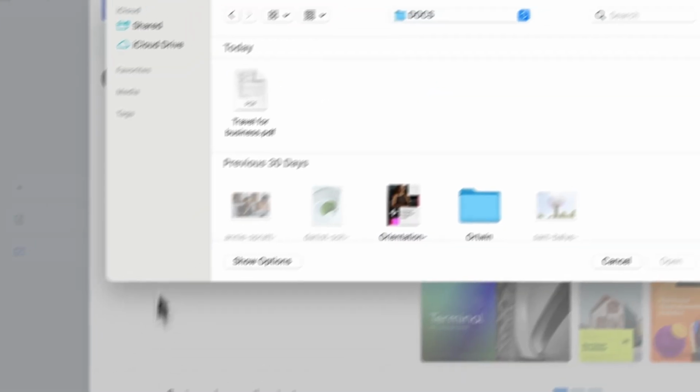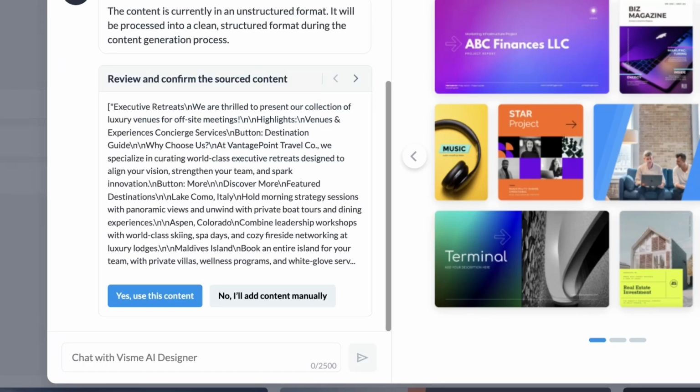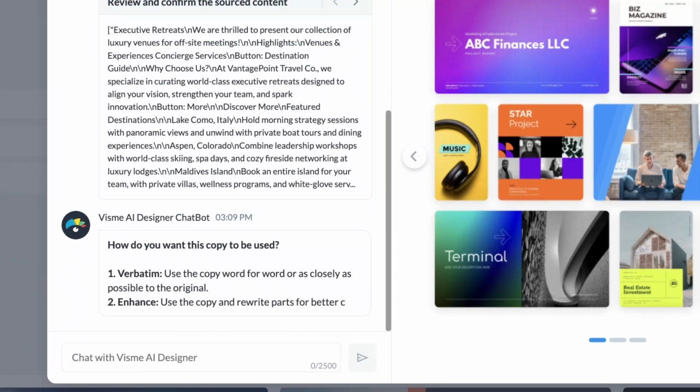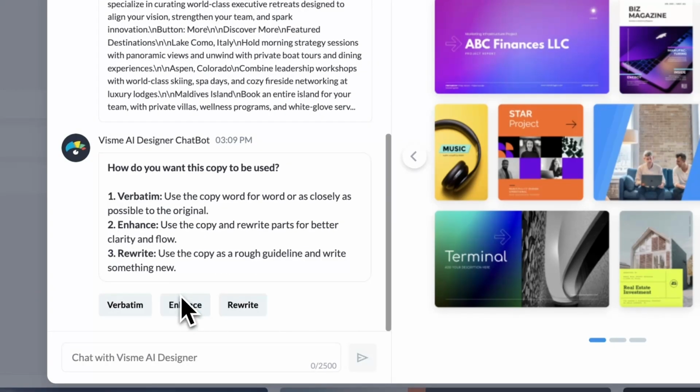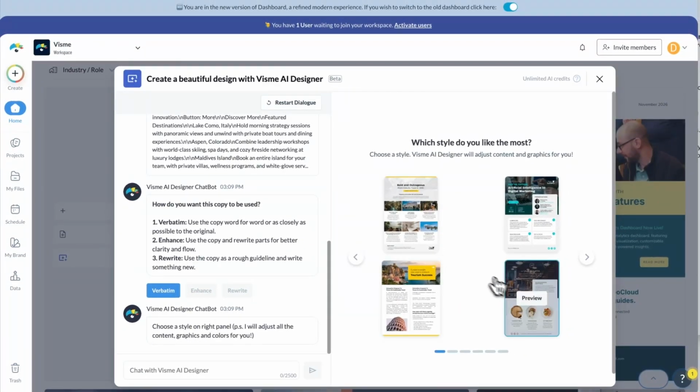If you've been using AI Designer with your own content like a document or a link, there's a helpful new update. You can now choose how AI reuses your content. Once the AI sources the content from your file or link, the chatbot will give you 3 copy reuse options. First one being Verbatim, which keeps your content almost exactly as is. Then you have Enhance, which polishes the copy while sticking closely to the original. And then you have a Total Rewrite, which gives you a refreshed version based on your input, but written in a new way. So whether you need a quick cleanup or a full rewrite, you're now in full control on how your content is being used in the design.